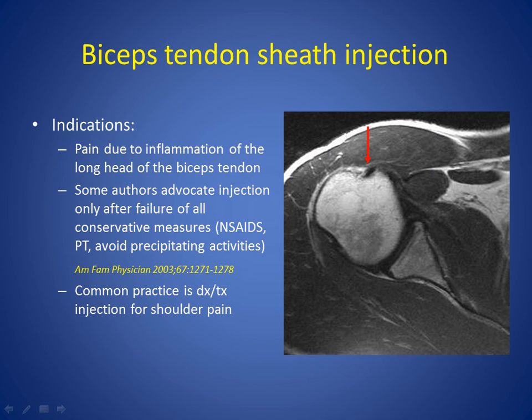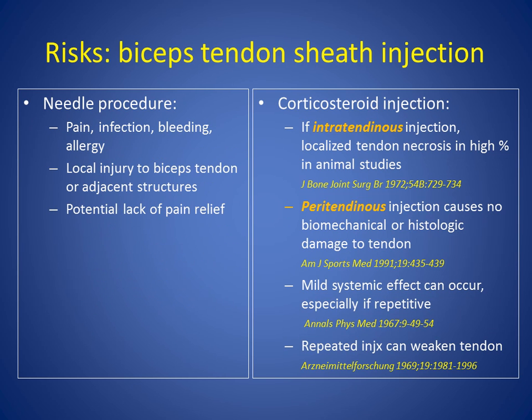Just so you know, they can certainly do this in the clinic. The clinician can feel the bicipital groove and put a needle in there. The advantage we have in ultrasound is we can see the tendon. We can prove that the needle was where it was supposed to be. So if their pain doesn't go away, at least we know that it's not because we put the needle in the wrong place or because their tendon wasn't in the right place.